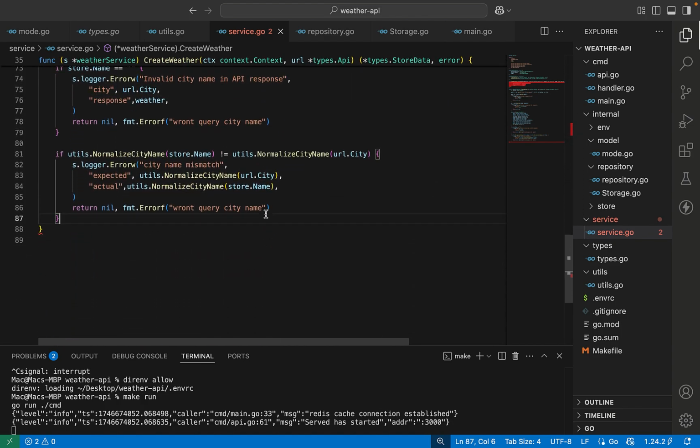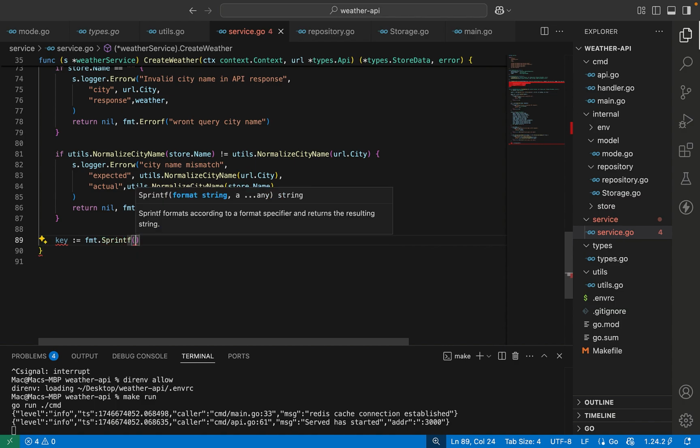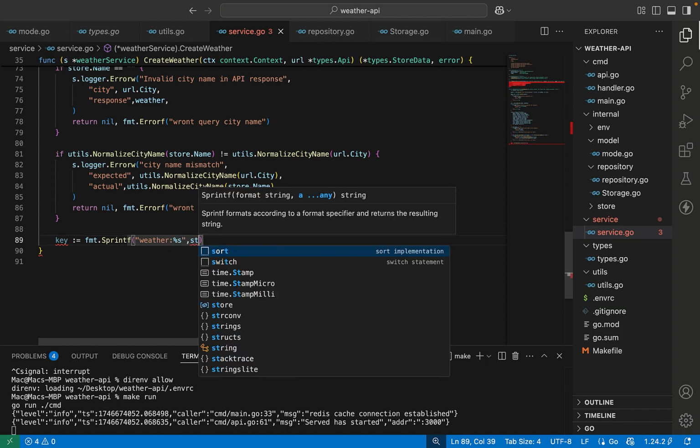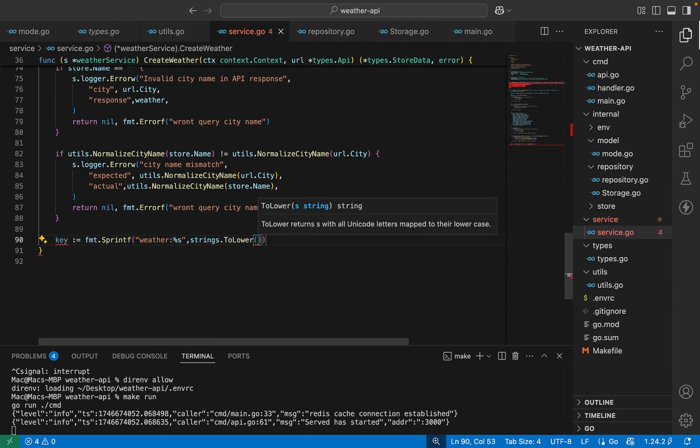And so what we are going to do is create the key. Key is going to be fmt dot Sprintf, going to be weather percent s, like this, strings dot lower url dot city.